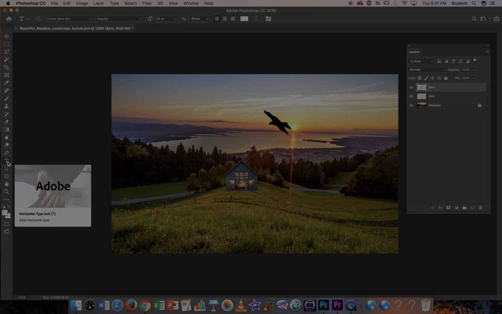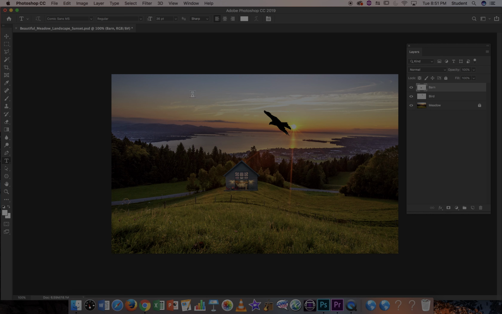But go ahead and grab that T tool. You see there's a little T icon. You can click somewhere up here in the sky. Sometimes it creates this lorem ipsum annoying thing. It's a placeholder, by the way, just so you know. That's a setting, I think. But anyway, you should get this flashing cursor. If you got the lorem ipsum, just hit delete until there are no characters. This is kind of like Microsoft Word. And I'm just going to say, sunset by the barn.